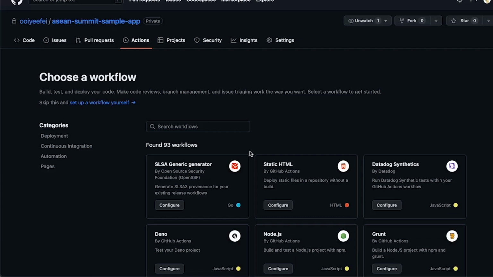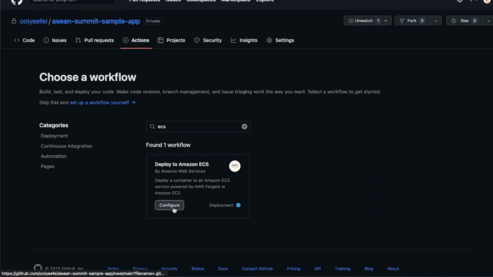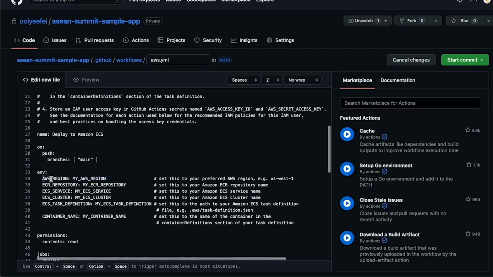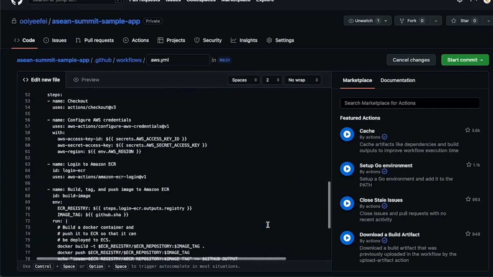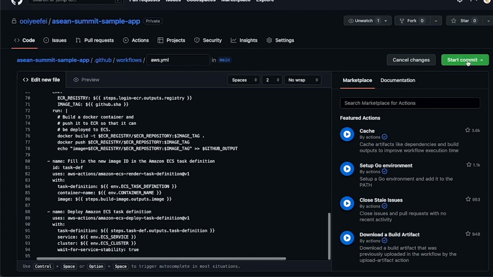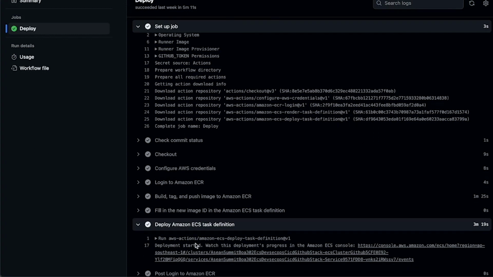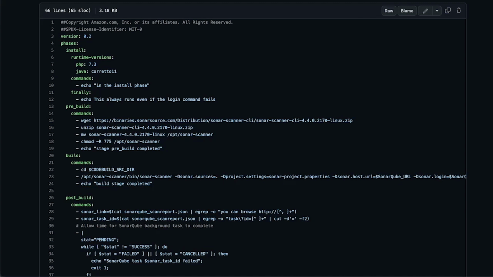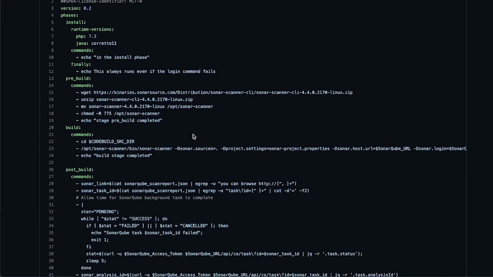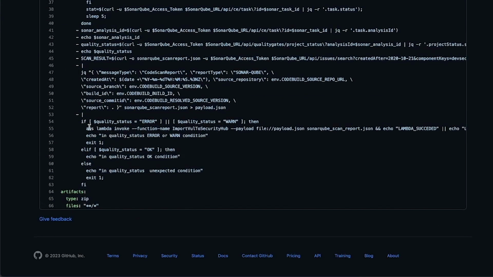And to set up GitHub Actions, there's a starter workflow template that can make your life easier. So from your GitHub repo, you can search for it and use the default template directly. You just need to replace your environment and account details, and you can use it or customize it according to your needs and commit it to your GitHub repo. And this is the sample successful run of the default template. And in my build, I'm using SonarQube with all the token and credentials stored in Secrets Manager and Parameter Store, and my Lambda function pushes to Security Hub.